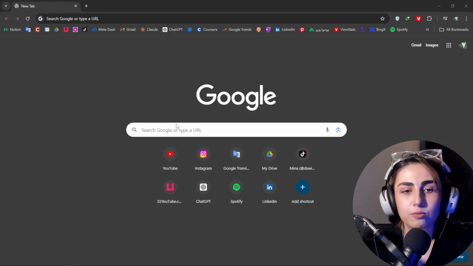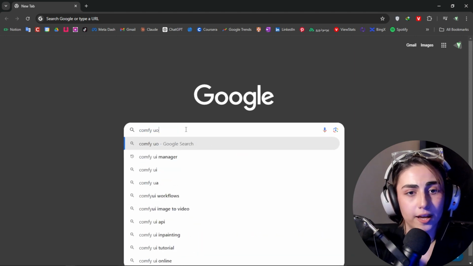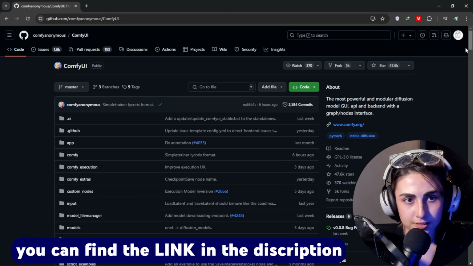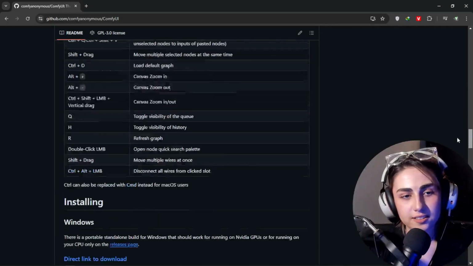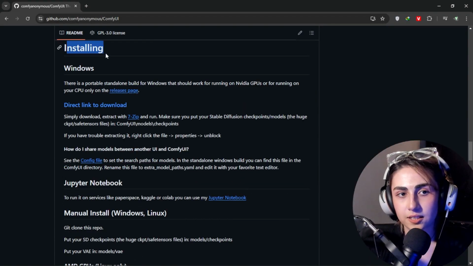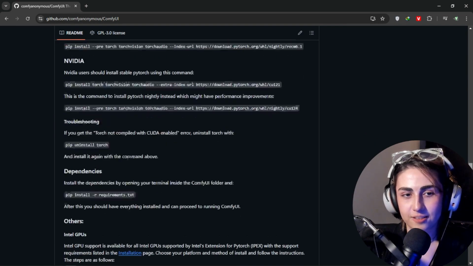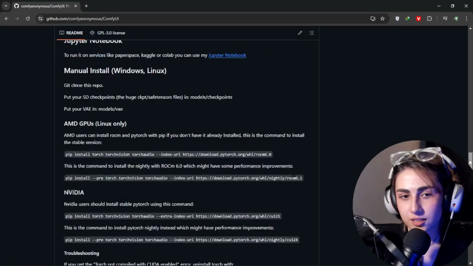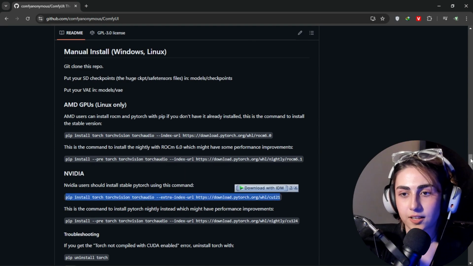This is a bit tricky. What we want for now is to Google ComfyUI. If you feel lost, you can use the link in the description. This is it. This is what we want. There is an installation guide in here, but it can be a bit confusing. So I got confused a lot in this process, and it didn't cover the errors I was facing, which is this part. This part can be a bit confusing.